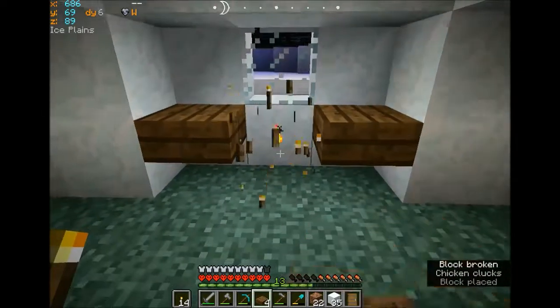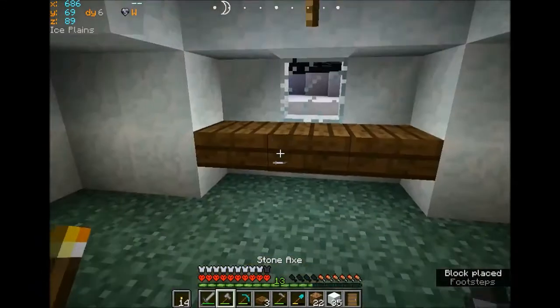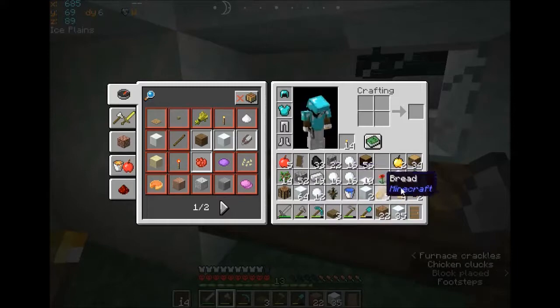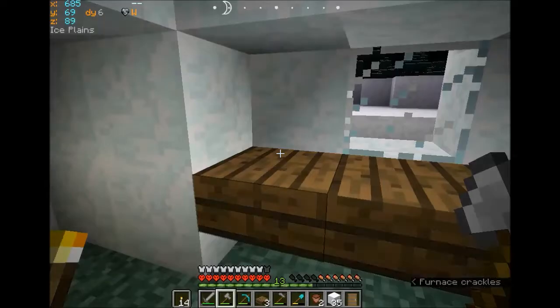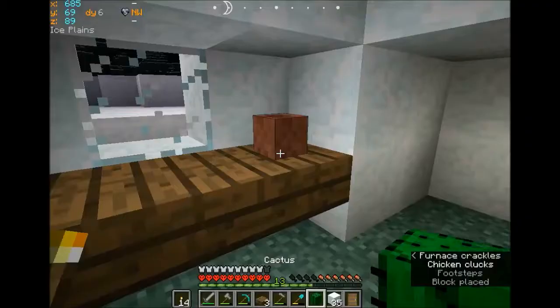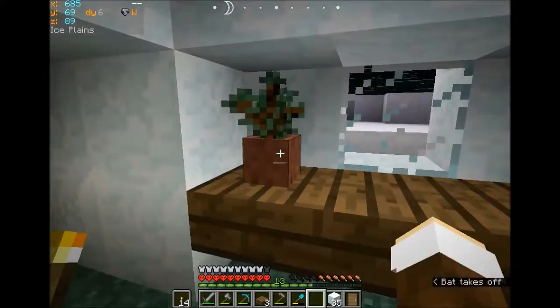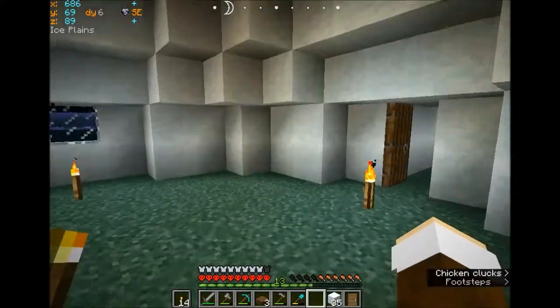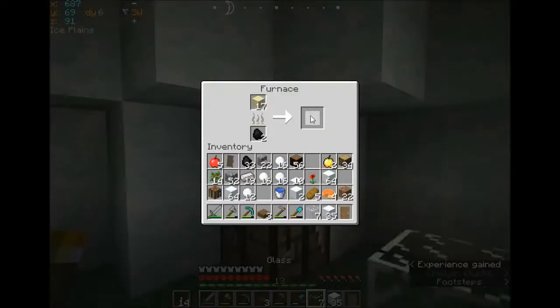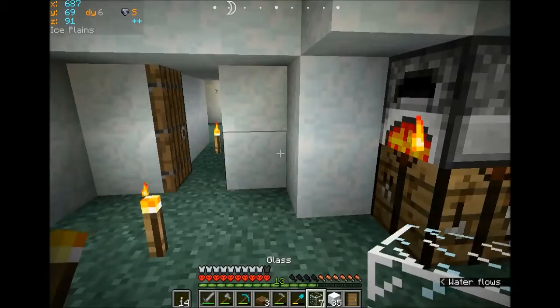We're going to put a little shelf here. There, I think we'll put the torch back there, but we will get our flower pots. Flower pot, and we're going to put a cactus in one and a spruce tree in the other. Okay. Then we have enough glass to make some panes. But do we want to do panes? I don't think we do. I think we just want that.